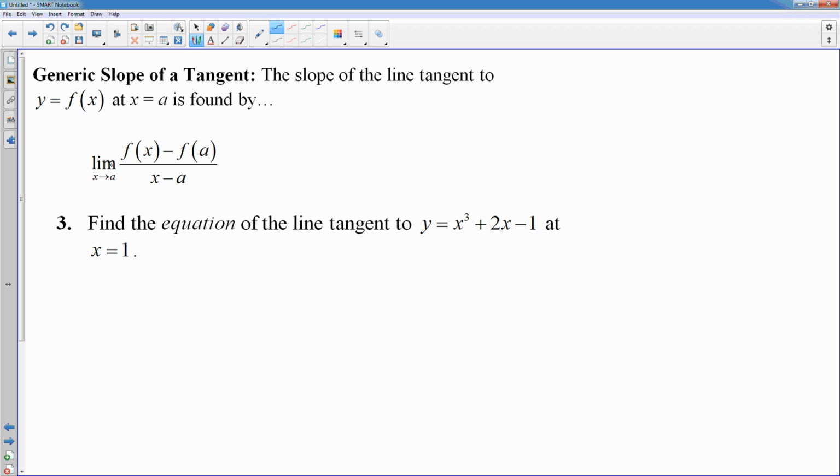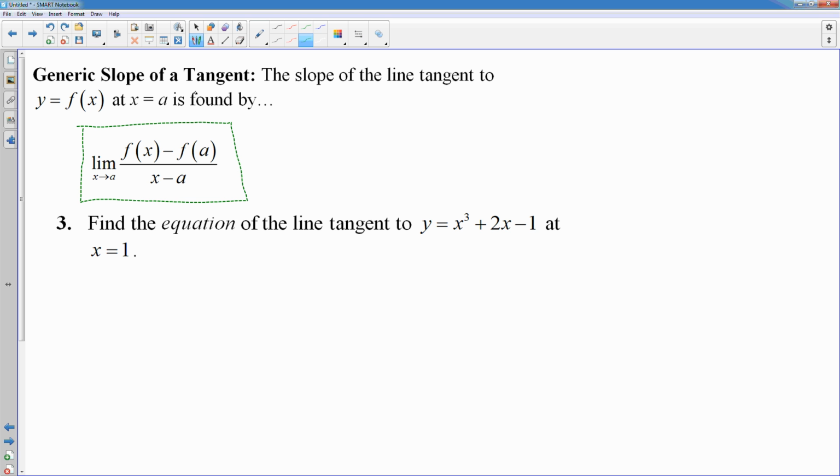A general formula you could follow, and this is kind of what we've been doing, this is the formula we use for the slope of that tangent. I'm perfectly okay, and I actually would rather you jump straight to this limit to get the slope of a tangent, rather than going through and graphing it and drawing the secant and doing all of that. So here's the general formula. The tangent to a function at any point x equals a is this limit. The limit as x approaches the point of tangency, f of x minus f of a over x minus a.